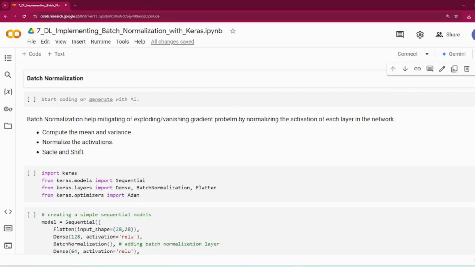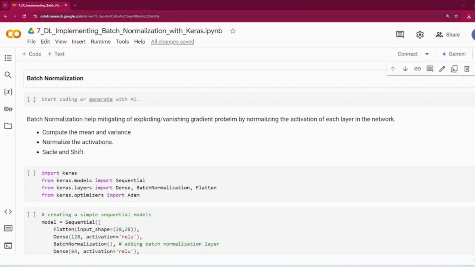So here's how batch normalization works. First, it computes the mean and the variance of each feature in the mini batch. Second, it normalizes the activations by subtracting the mean and dividing by the standard deviation. Third, it scales and shifts the normalized activations using learned parameters called gamma and beta.